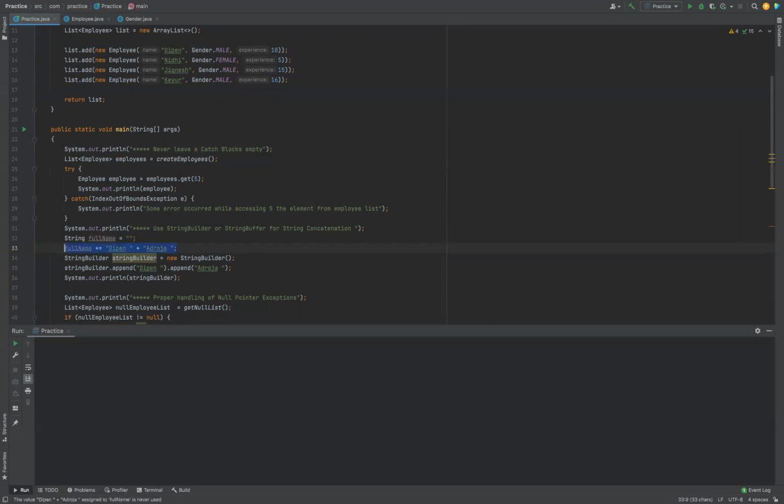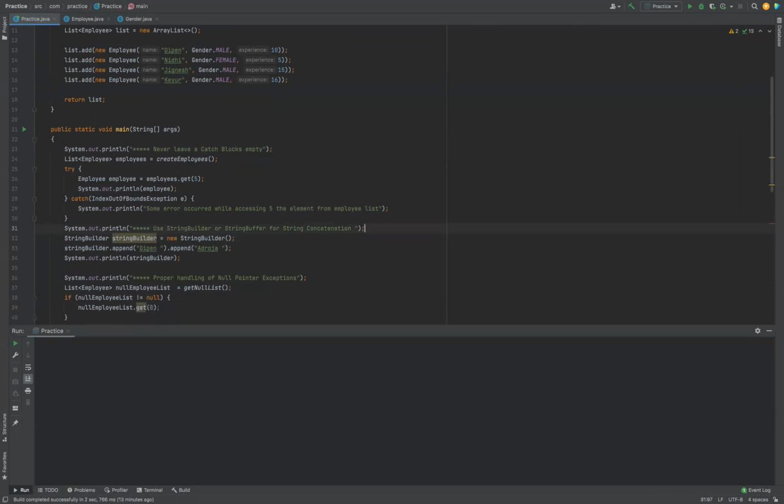This way I will do it, but this is a bit costly expression, and when we are working with string literals, it's going to cost more. So instead, whenever we want to do a string concatenation operation, always try to use StringBuilder for non-synchronized cases. I mean, whenever concurrency is not required, you can use StringBuilder, and for a multi-threading environment, you can always use StringBuffer.